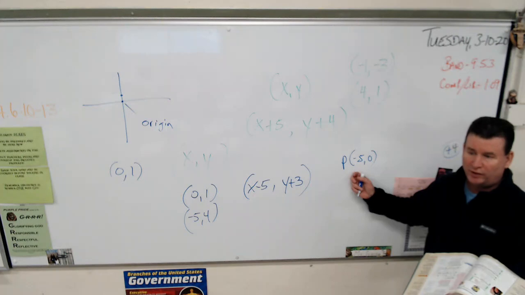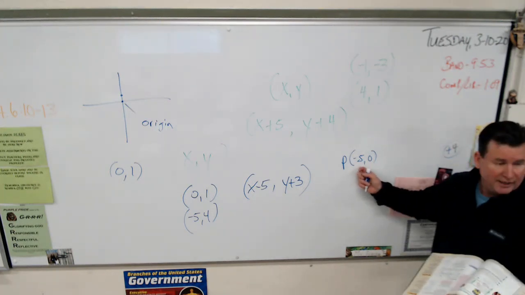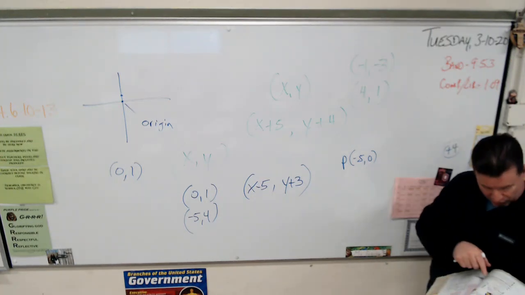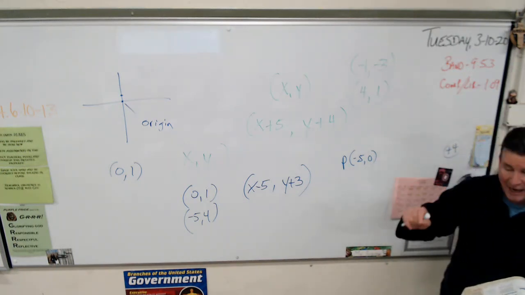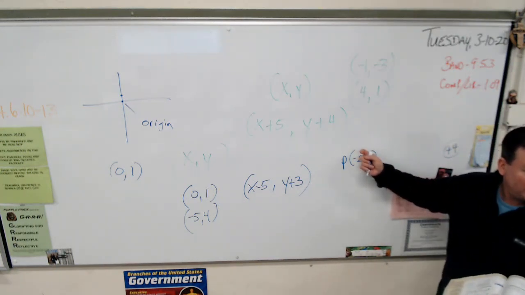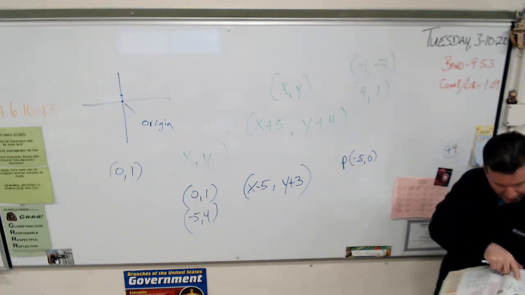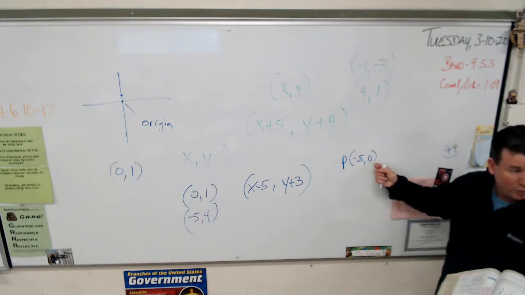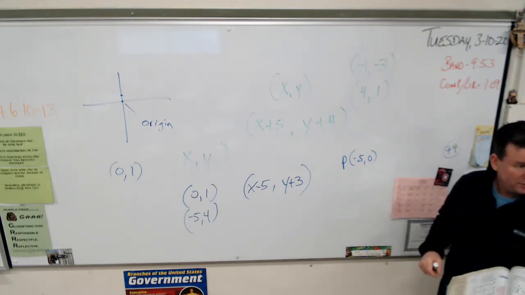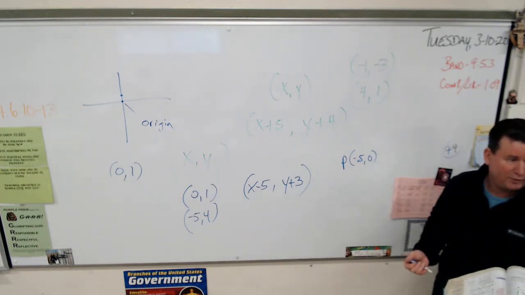And if that's the truth, I can't fix your focus. You got to do that. How did she get -5, 0? She went from P being 0, -1, and they told her they were sliding it -5. So now she's at -5. They told her the Y coordinate was -1, and they told her they're sliding it +1. So -1 to +1 is 0. That's it. Write the coordinates, add or subtract what they tell you to add or subtract.